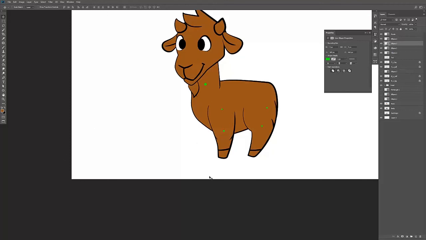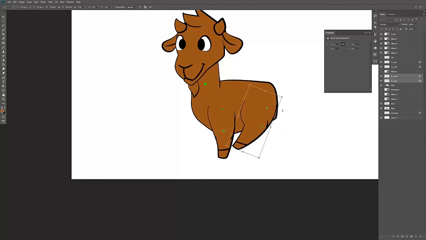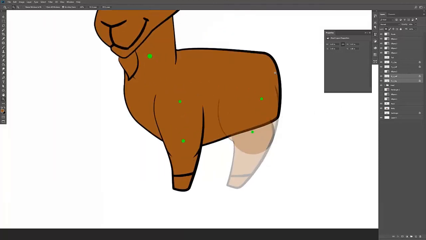Something that I want to point out is that when I was rigging the back leg of this character, I noticed that, let me show you, we can see a little bit of the body. So if I come here and rotate the leg from here, you see a little bit of his square body sticking out, and that's not ideal. There's no need for the body to be square. We don't need that extra art piece. It could be all round. So let's lower the opacity of the legs, and let's try to round this guy here.